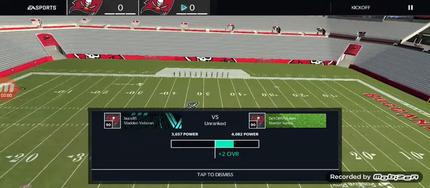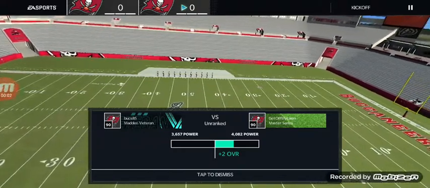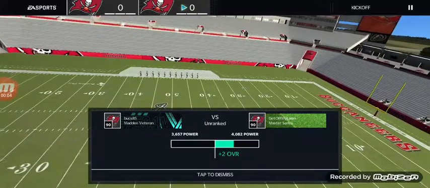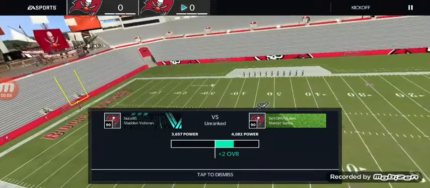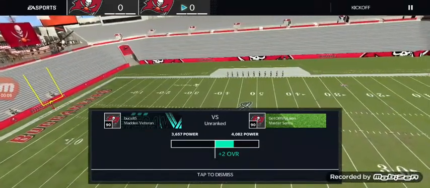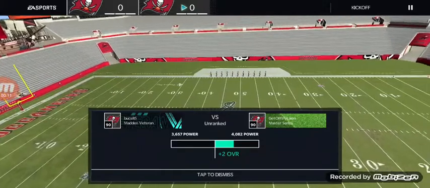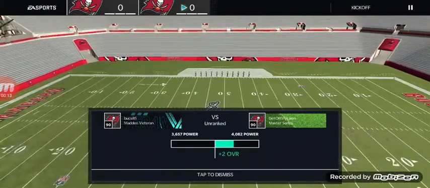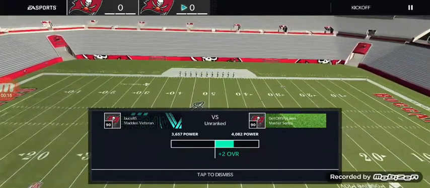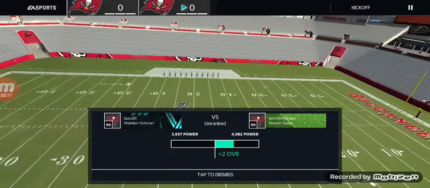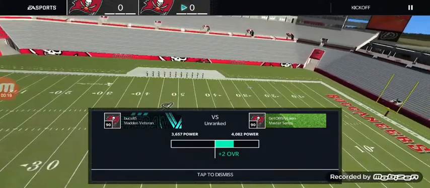Guys, making this video on my third league versus league drive. The first drive I ended up getting a touchdown. Second one, I got down to the goal line and the guy made a play. Is a good team. He's a 92 overall with his power. He's got a 92 defense as it stands. So I'm pretty much playing against like a 94 defense.